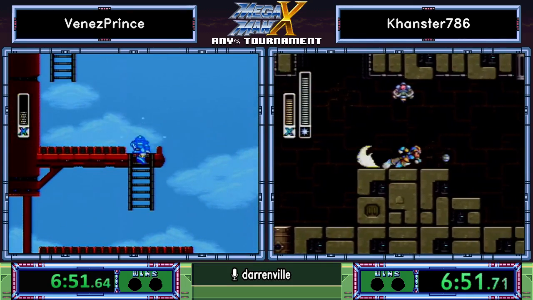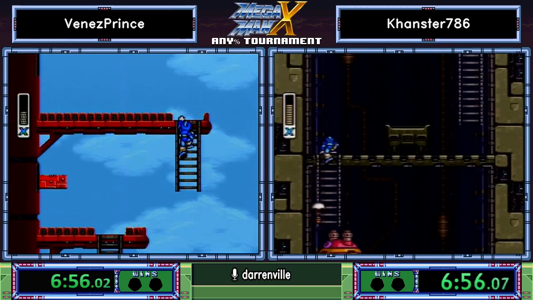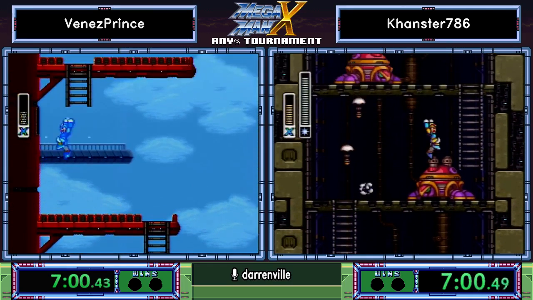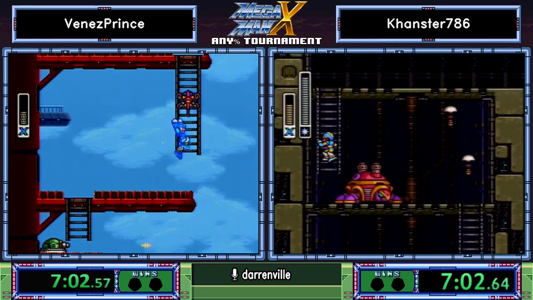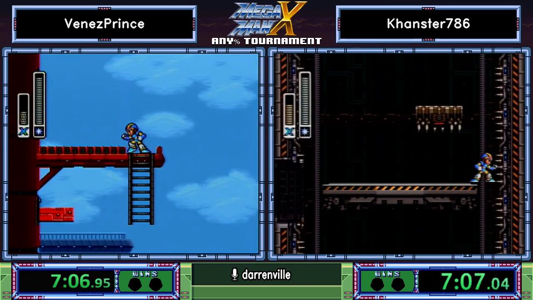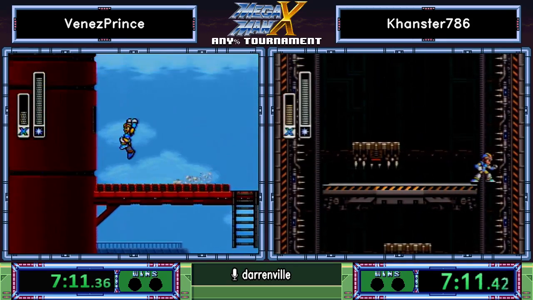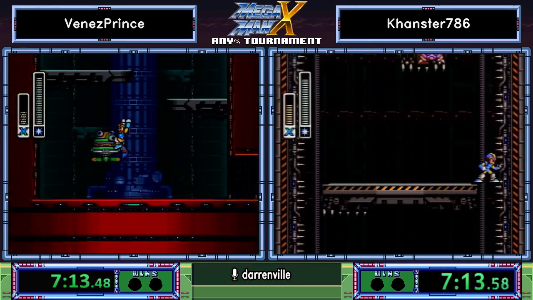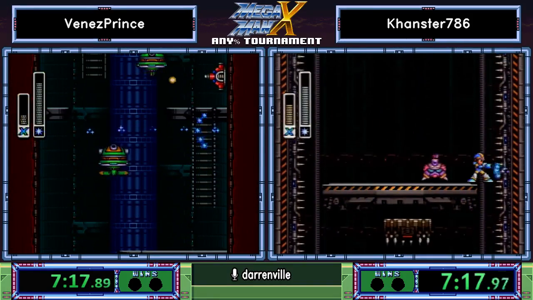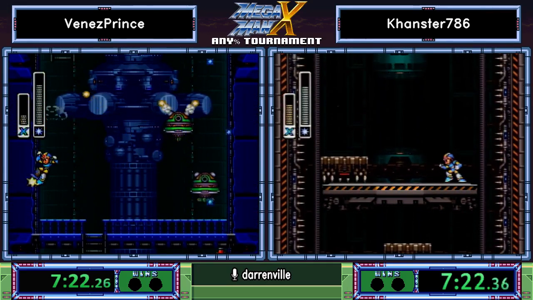Khanster also making his way through here. See, you got that little damage boost there from the laser to get into that floor section there. And he's gonna get through the turtles just fine. Venence making his way up the final tower here. It can be definitely something pretty difficult to optimize.